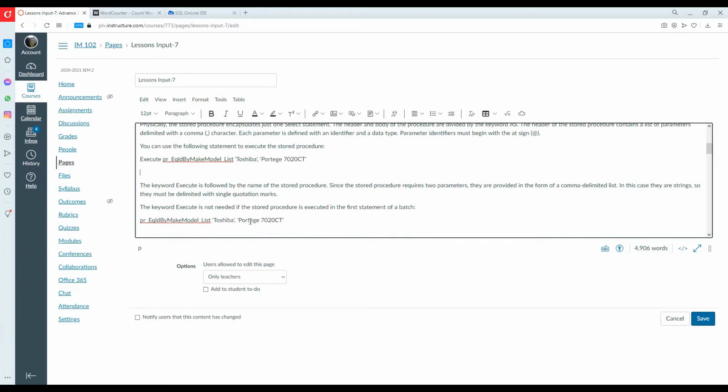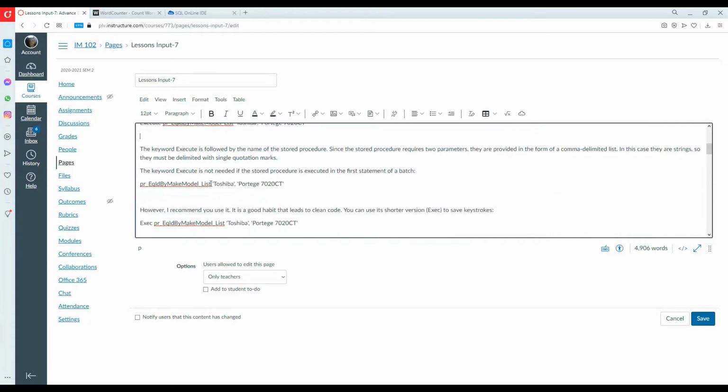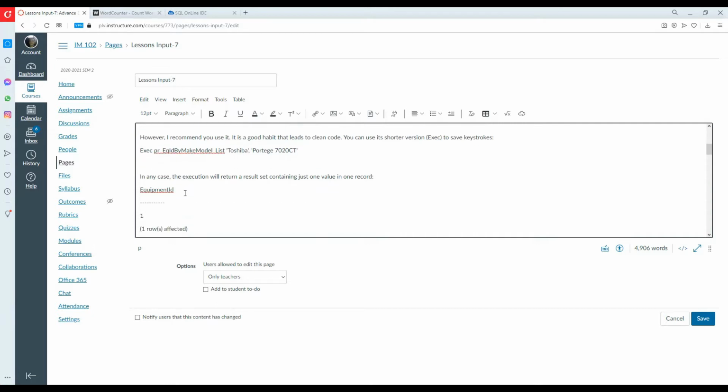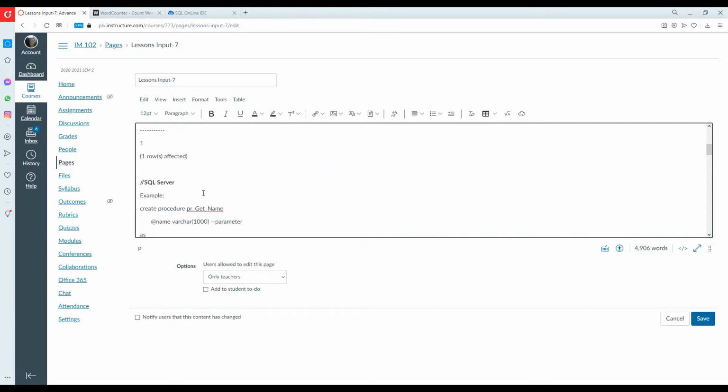We could also execute our stored procedure just by calling the name of the stored procedure without the need to type in execute or exec. But for me, my preferred method is calling exec because it is readable, it is short, and easily understandable.